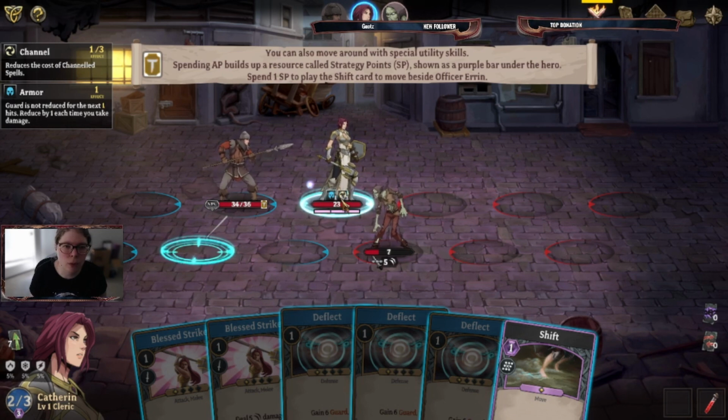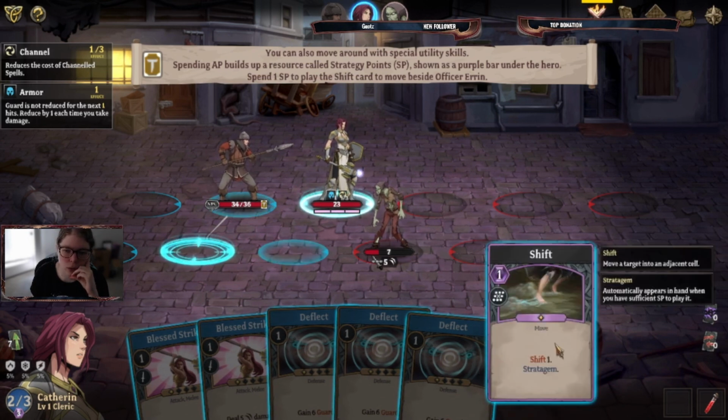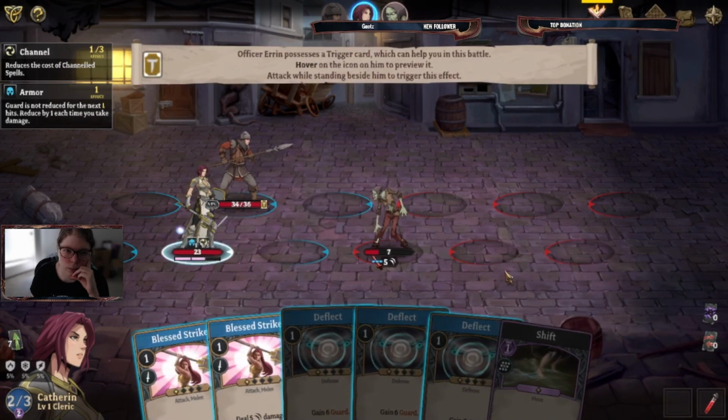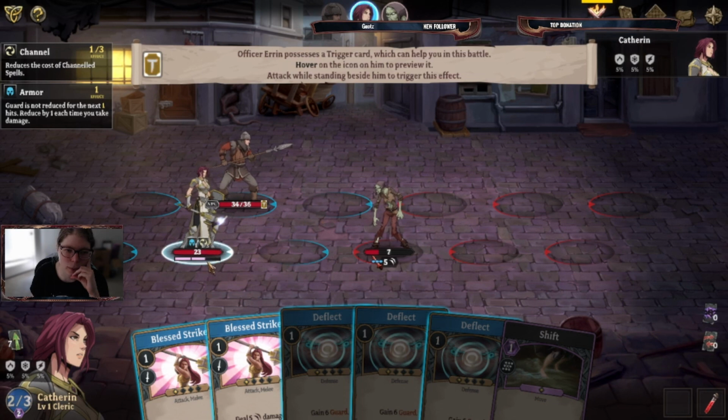Spending AP builds up a resource called strategy points, shown as a purple bar under the hero. Oh, that's this thing. Spend 1 SP to play the shift card to move beside Officer Aaron. And that used one of my purple bar. Officer Aaron possesses a trigger card which can help you in this battle.